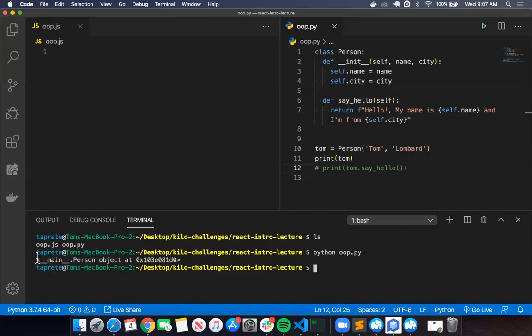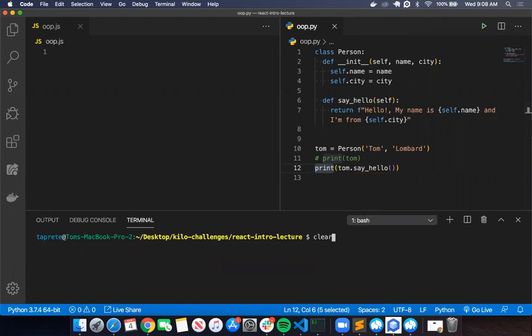So here's my main. That's my instance, a person instance, an object. So now I want to execute the say_hello, the instance of the person assigned to a variable Tom, Tom.say_hello, and I invoke that say_hello. I'm printing that up. Clear. Run that again. Hello, my name is Tom, and I'm from Chicago.